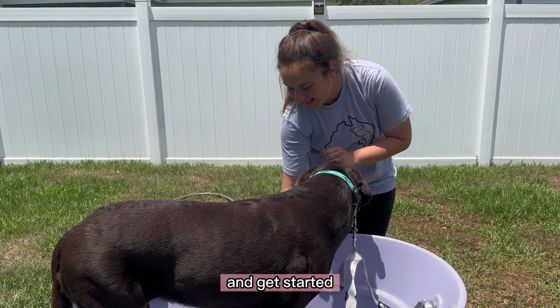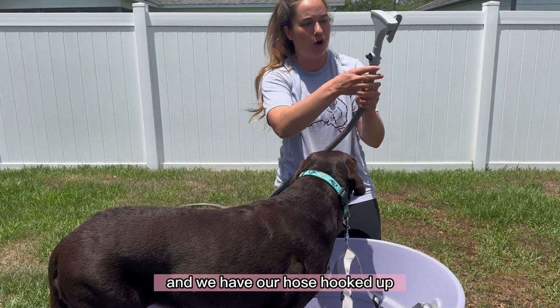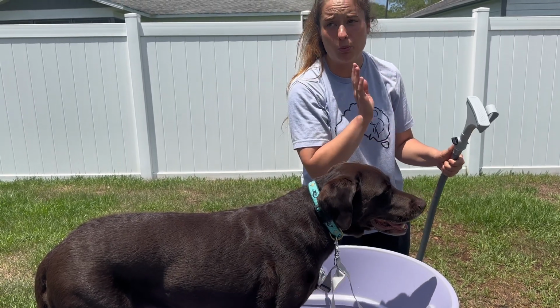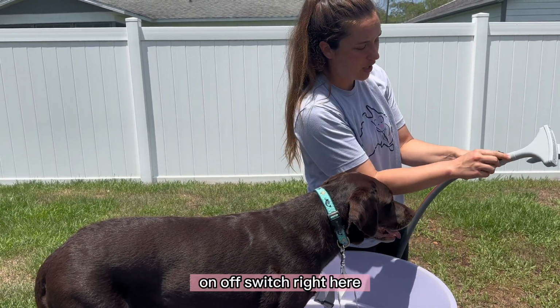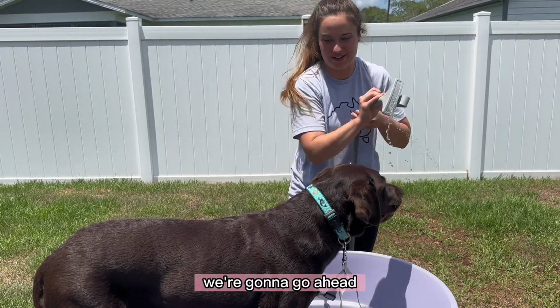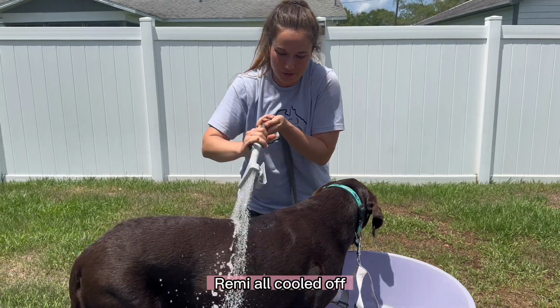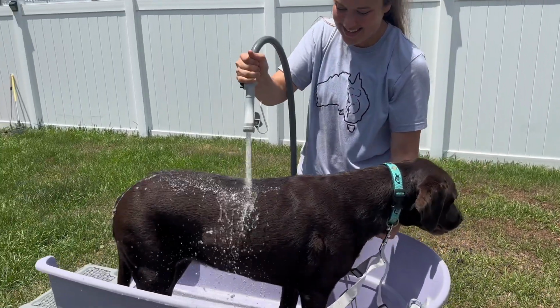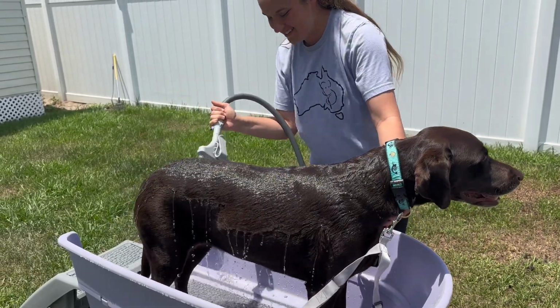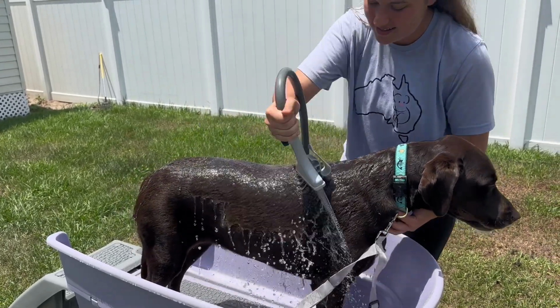So we're gonna go ahead and get started with the rinsing, and we have our hose hooked up to the fan nozzle, and this is great. This has so much great water pressure, and it has the on-off switch right here, so I'll show you. Already doing pretty good. We're gonna go ahead and start getting Remy all cooled off for her bath. Oh, you look so good. Good job, Remy. And it is a warm day, so it feels great.